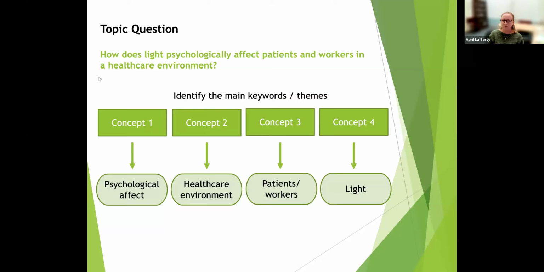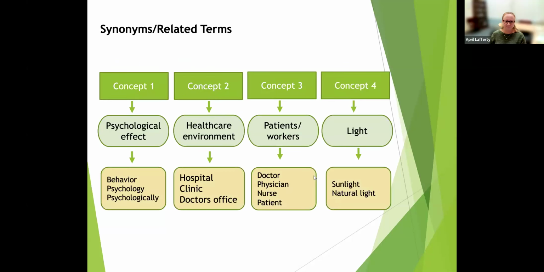You see, for this topic that we have on the screen, we have 4 concepts that are related to it. And for each concept we have come up with a keyword or a main theme that is related to it. So we have these now. What you could do is take those 4 keywords and enter them, but you probably wouldn't get a lot of results. What you want to do now is break these down even further into keywords. So this is where it takes a little bit of brainstorming. Go to the next screen.